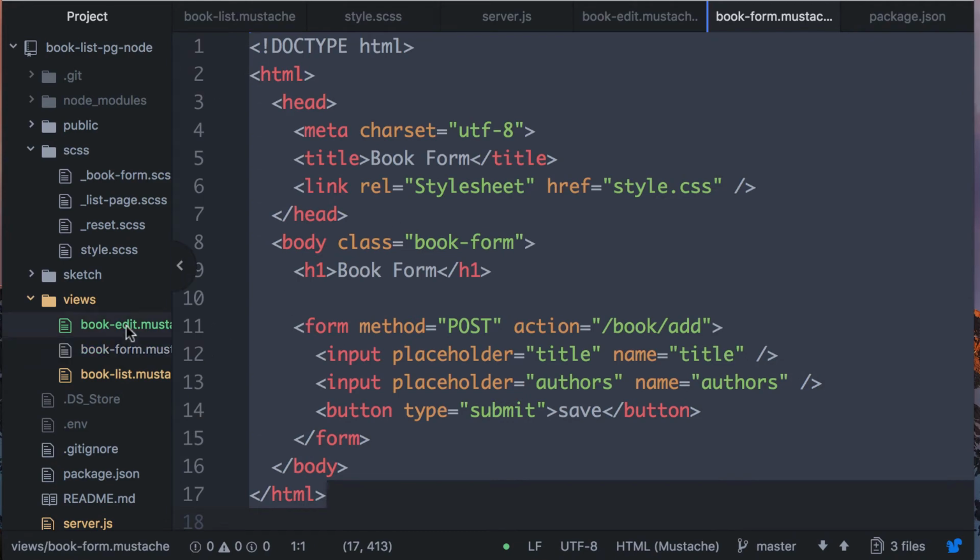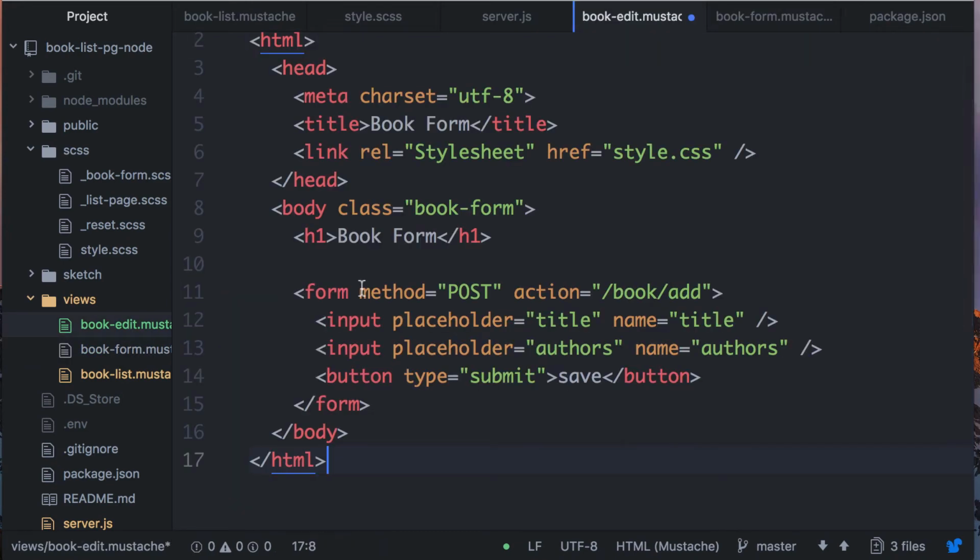And I'm going to copy and paste all of this, and immediately your alarm should be going off. Eric, copying and pasting is bad. Why are you doing this? Because we have not yet talked about how we can do sharing of templates and whatnot in Mustache. That's coming also within the next couple videos. We're going to have several refactoring and styling sessions so we can get past the ugliness and fix some of the debt that we've built up over these videos.